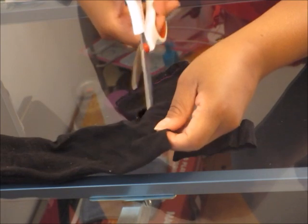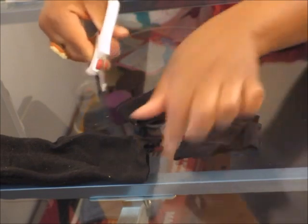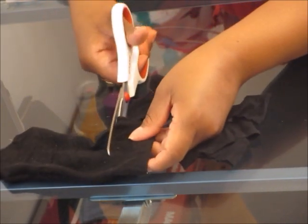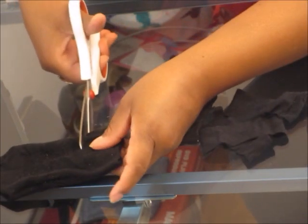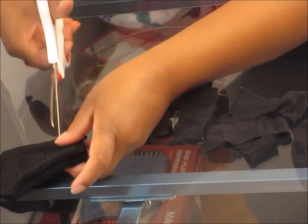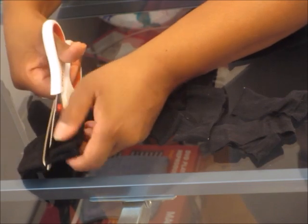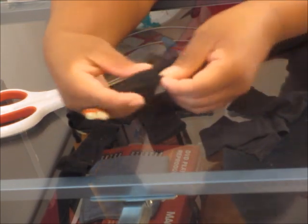This idea is probably not new, but it came about because I just get sick of the hair ties in the stores stretching out of whack. After a while, the oils from my hair really distort the hair ties and they become useless after a couple of uses. So I know that with the trouser sock, number one, you can get them for cheap. This was used and old, and instead of throwing it away, I figured I would repurpose it. But you can get them from the dollar store, like a pack of them, and you cut yourself a lot of hair ties and you're good to go.